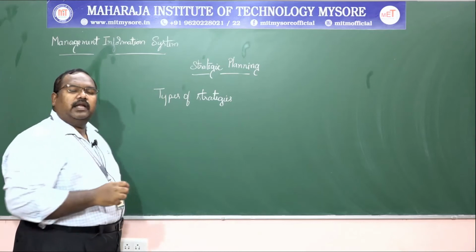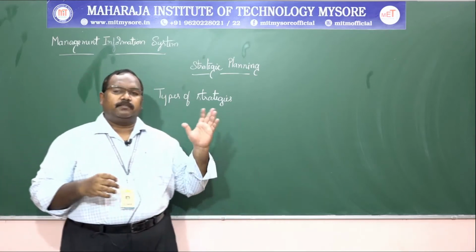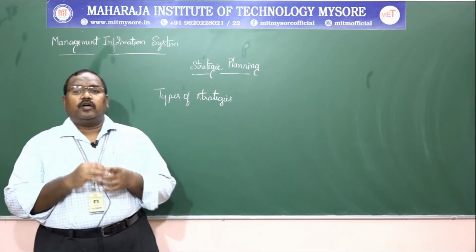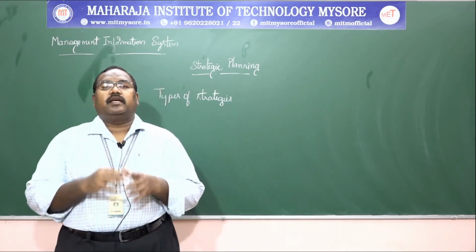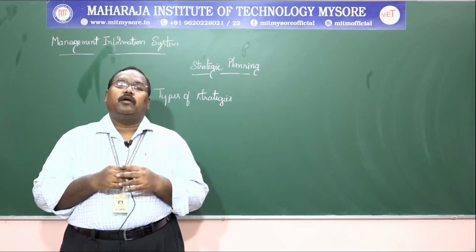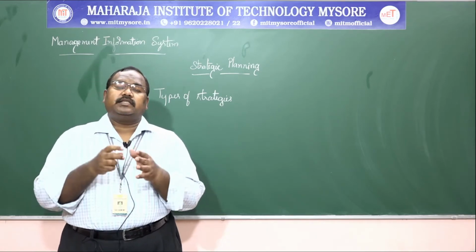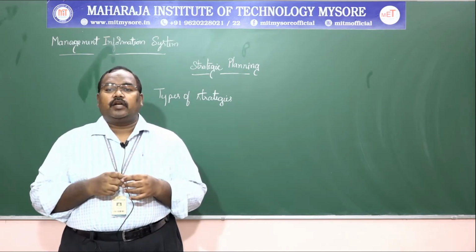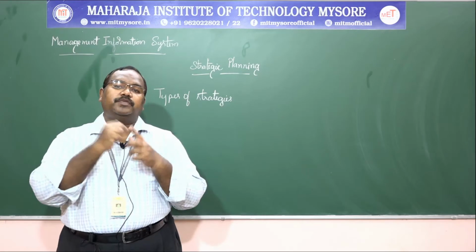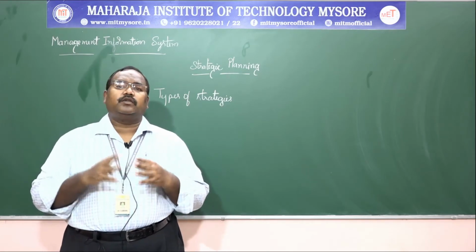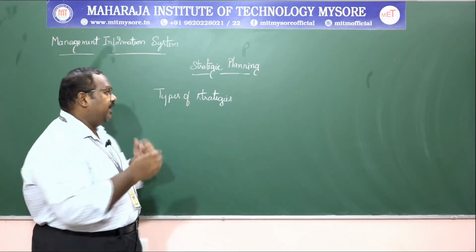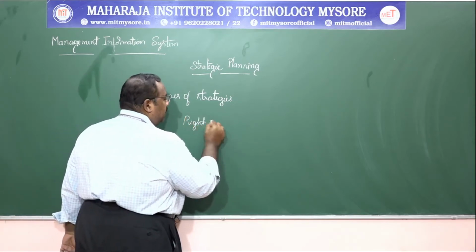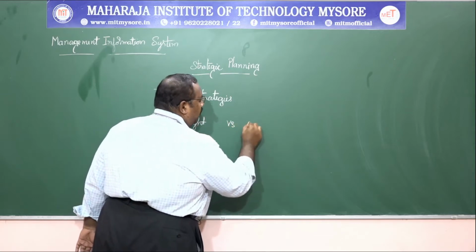So when we know completely what strategies and the planning process are, let us look into the various types. When we talk about strategic planning, it means a specific decision to be made, but not always is it a decision. It might be a process also to be followed in an organization in order to achieve the organization's objectives. We have categorized strategies into two kinds. One is the right strategy, and the second is the wrong strategy.